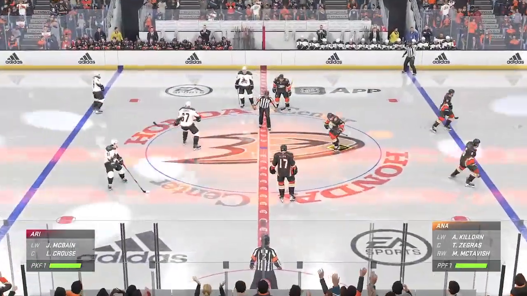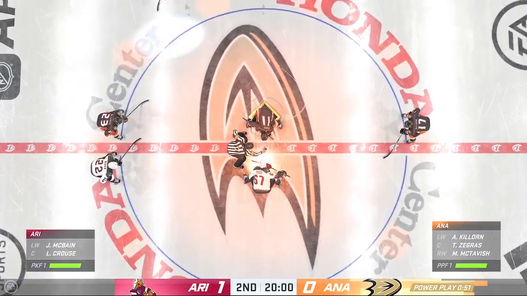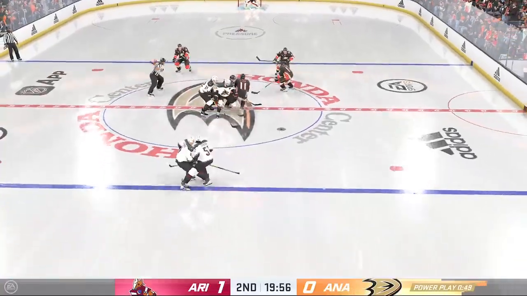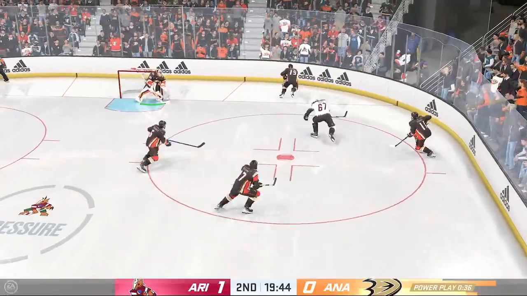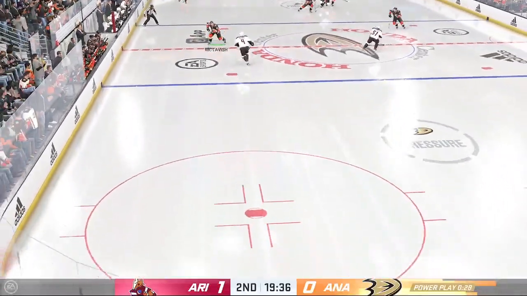Welcome back, everybody. James Cebulski with you. Period number two, the middle frame, ready to go. Anaheim's won the opening faceoff as their power play continues. Here we go, pucks in deep. The Ducks will play it from the defensive zone.